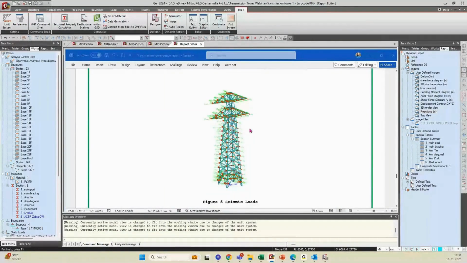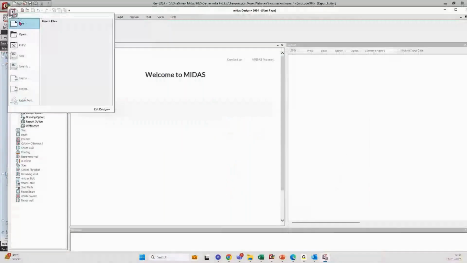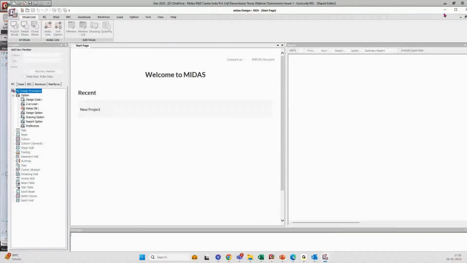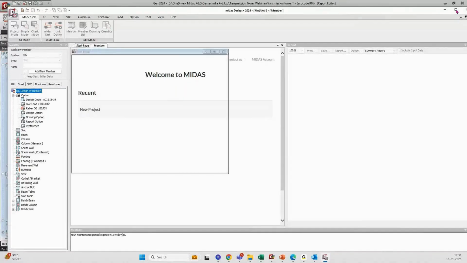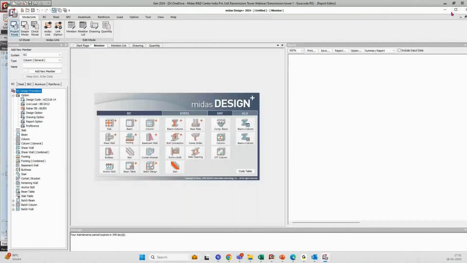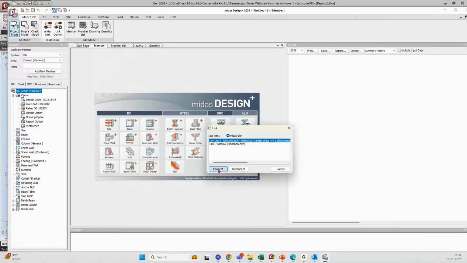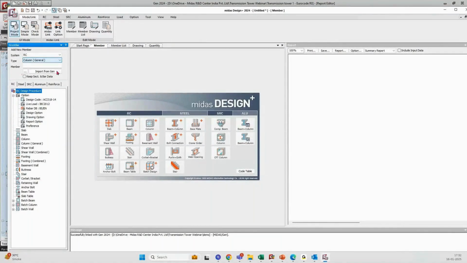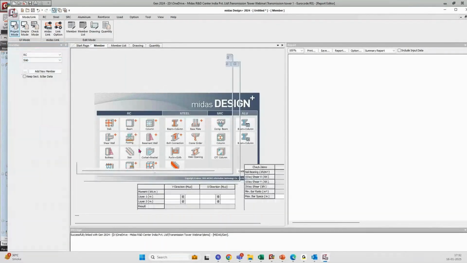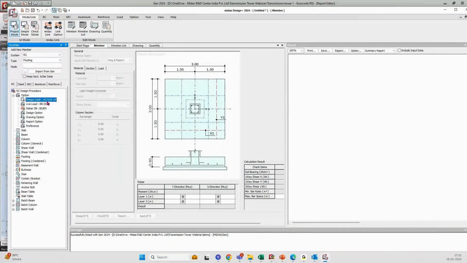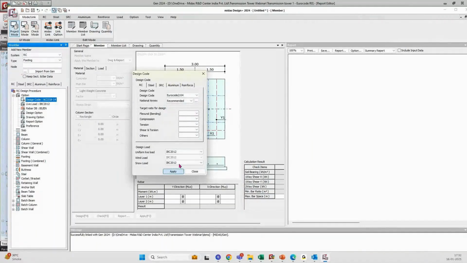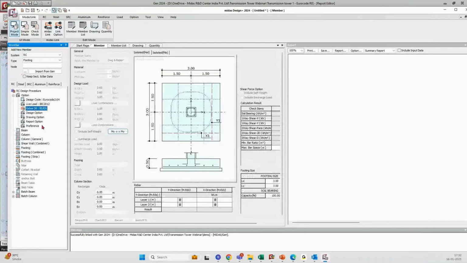Next we will be seeing the Design+ tool, with one example of footing optimization. Initially we don't know exactly what footing size is required for our tower. So we can link this particular model to the MIDAS Gen model here, and here we can design different types of components. Now we are interested in the footing design, like isolated footing, and we can also select the codes. We are more interested in designing as per the Eurocode. We can change the code for the rebar as well as the design.